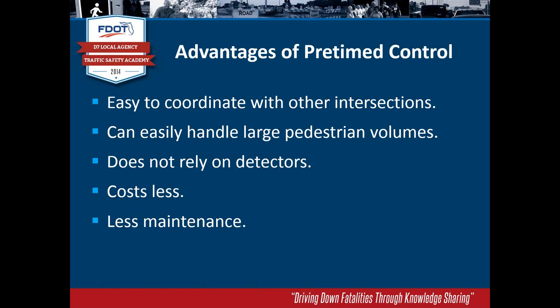And with pre-time control, you don't need detectors, so therefore it costs a lot less, and your maintenance is a lot less, because one of the things that you have to constantly stay on top of as a maintaining agency is detection, making sure if you have loop detectors that your loops are operating properly, and if you have push buttons for the pedestrians, make sure they're operating the way they should. So much more maintenance on actuated control than pre-time. So higher maintenance costs, and again, your capital cost to set them up is a lot higher in the actuated than in pre-time.